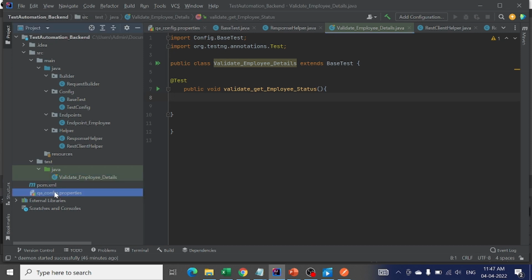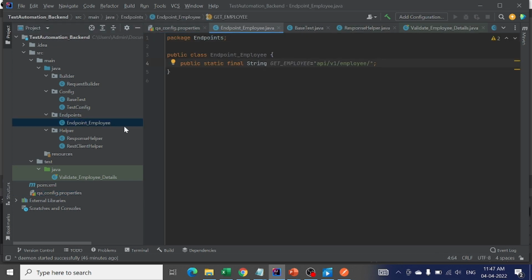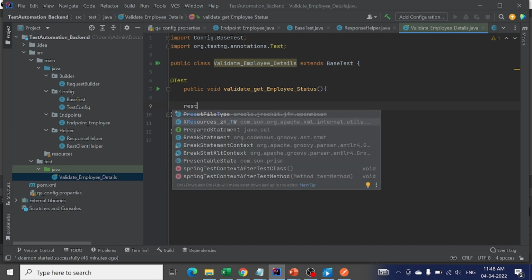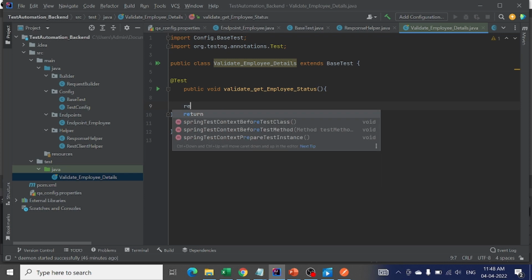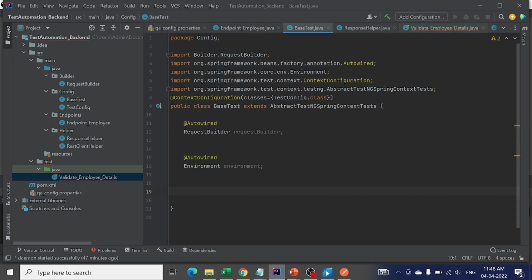The next thing we have to do is add the endpoint. So we are going to open the endpoints.employee. Here we have already added this endpoint. To create the get request, we will be using the request builder object which we have created in the base test.